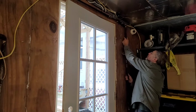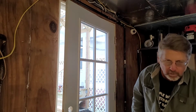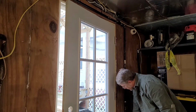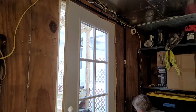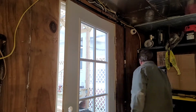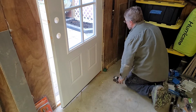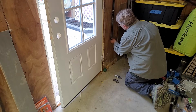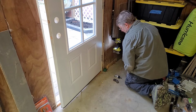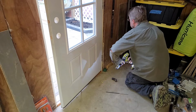I'll screw this guy up here. Okay, so now I'm going to drill through the wall, find out where my penetration is going to be on the other side. So I didn't put the elbow on because I wanted to drill this hole and center it. And now I can use my core bit and drill that out. So I made a hole at the end of this all the way across. I think I had the camera pointing at the right end. And that hole comes all the way out the other side. So I'm going to core drill it, and then we'll go on the other side and core drill the other end so I can feed the pipe through.